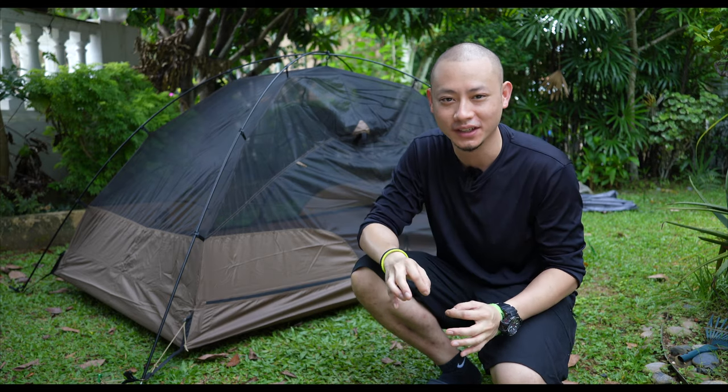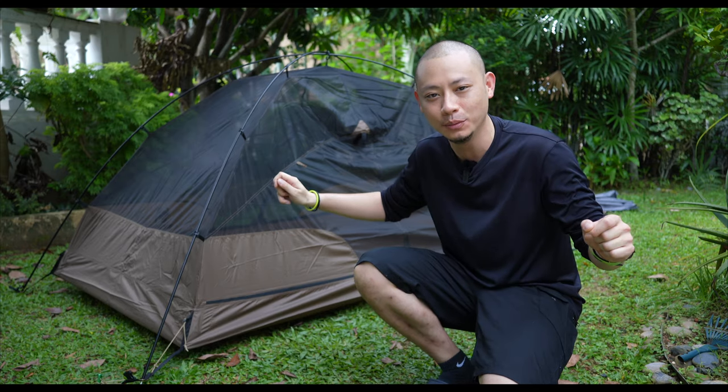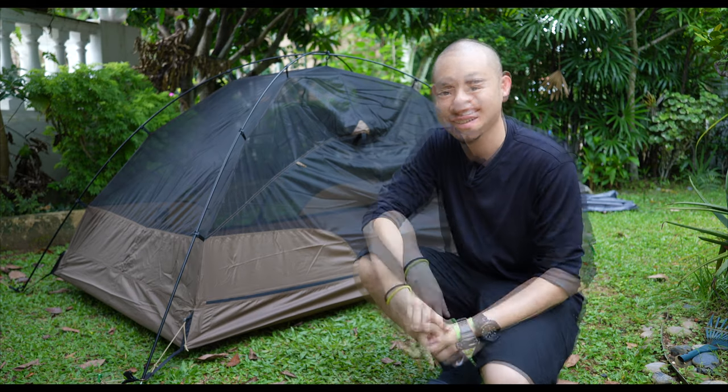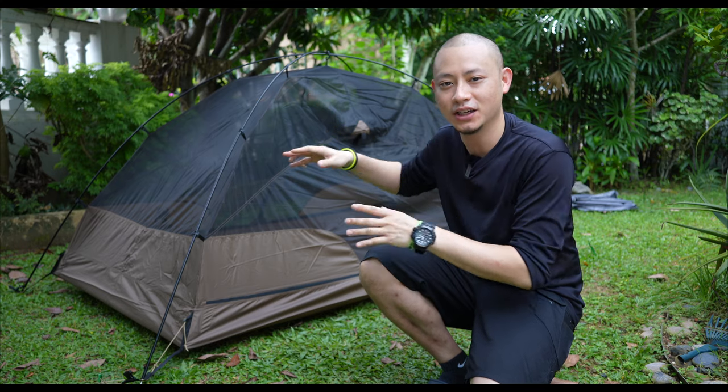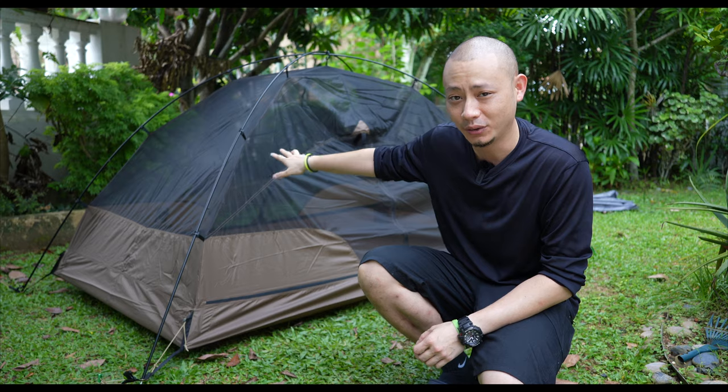Well, as you can see, setting up the main body of the tent is super easy. You basically just need to stake out the 4 corners, extend the aluminum poles, and then attach the body to the poles. And before I go on to put on the rainfly, I just want to give you guys a quick walkabout to see what the tent is like without the rainfly.